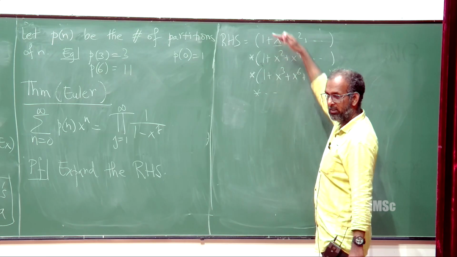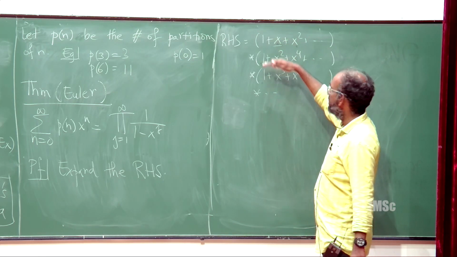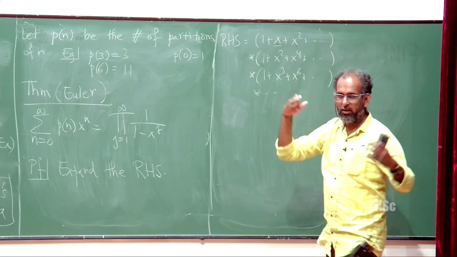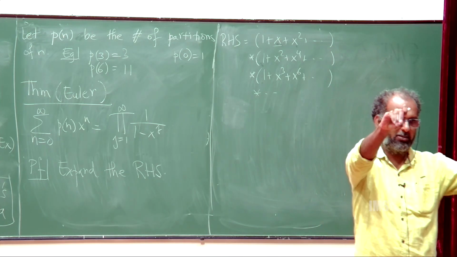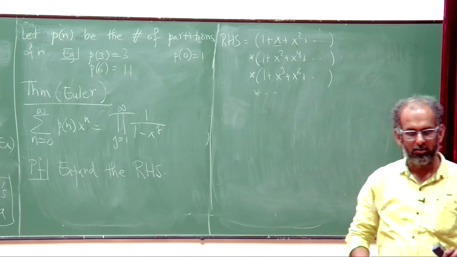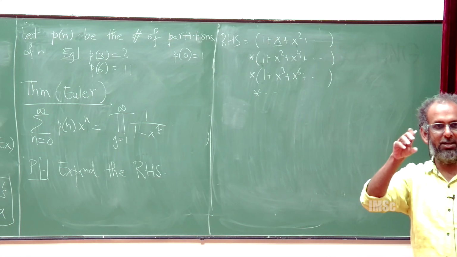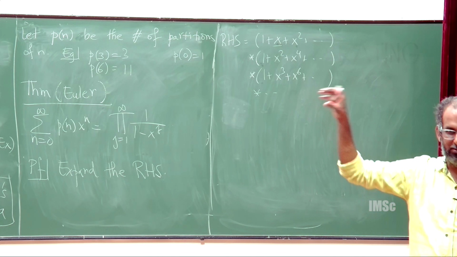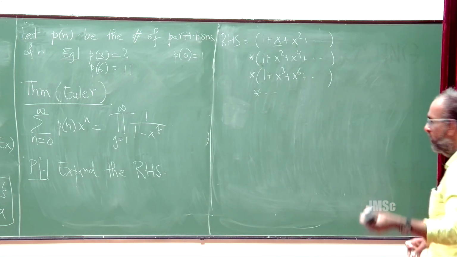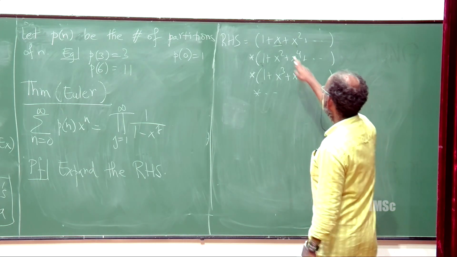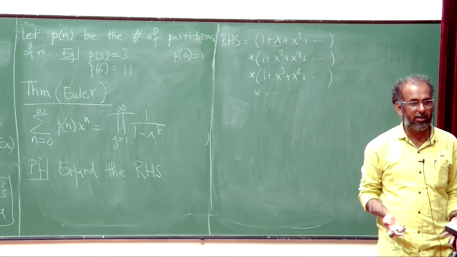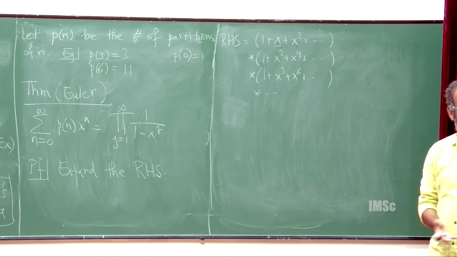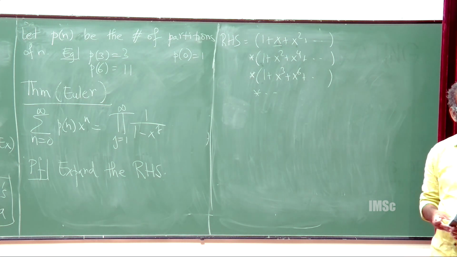But we are going here one term by term, right? So how do I build a term from a product? I take some term from the first, some from the second, some from the third, etc. So this is one way. I take x from here and 1 from everywhere else. Is there any other way? A lot of you are shaking your heads. Can one of you justify?